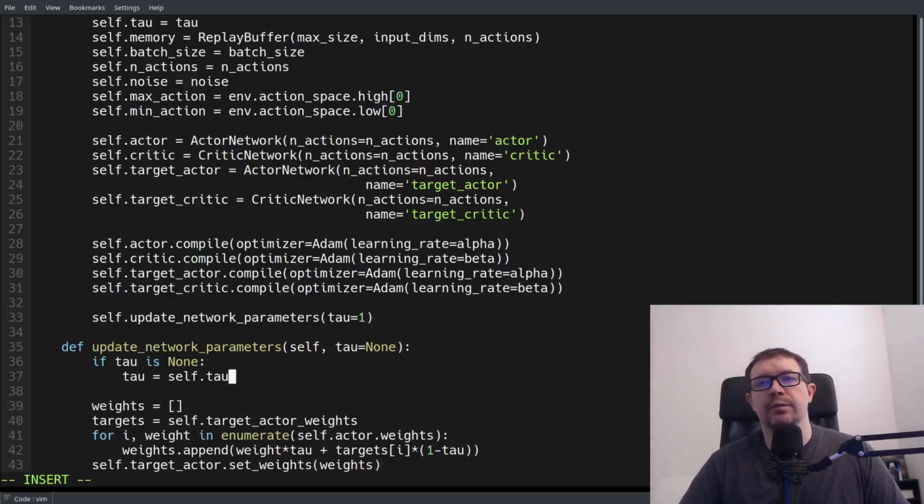So in the first iteration, tau starts out as 1, and so you have weight times tau, which is 1, so just the actor weight plus the target actor weight multiplied by 1 minus tau, which is 1 minus 1, or 0. So on the first iteration, we get a hard copy.